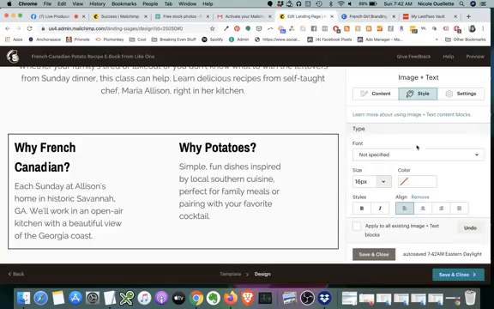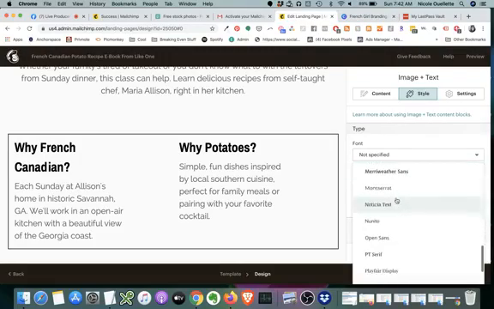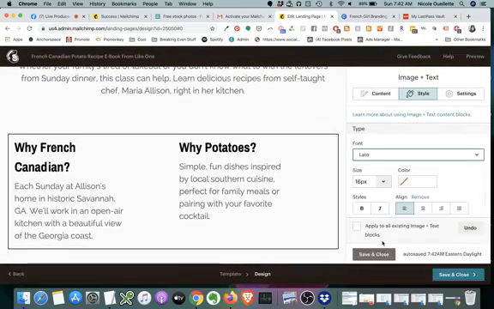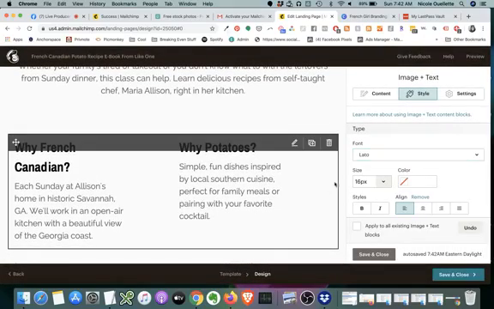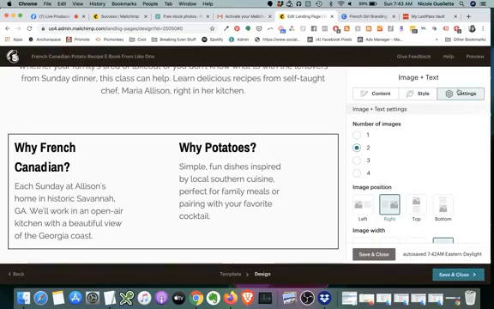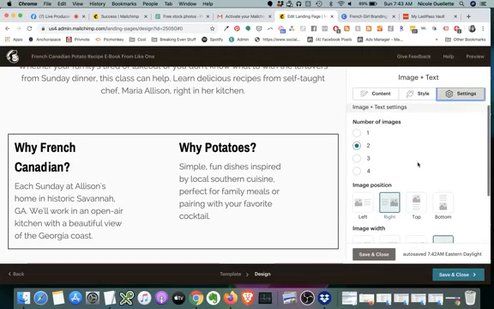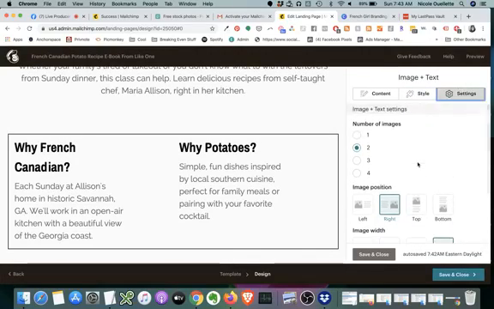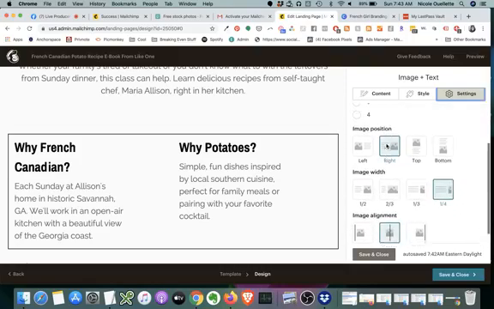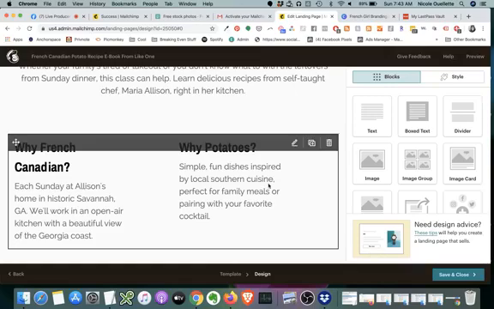All right, my body copy is Droid Serif, so let me see if I can't find that. Okay, maybe not. Oh, Lato is one of mine. Oh, come on. Make it a little smaller. All right. Okay, the alignment's to the left. Okay, settings. Number of images, 2. Oh, okay. Image width. Okay. I have to get into the granular part of this.